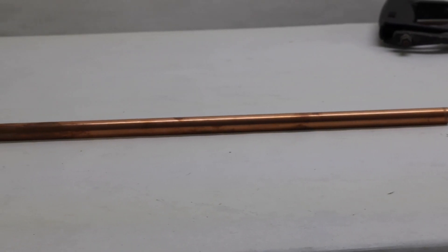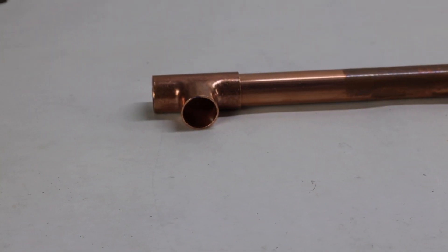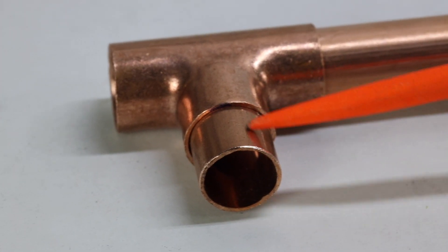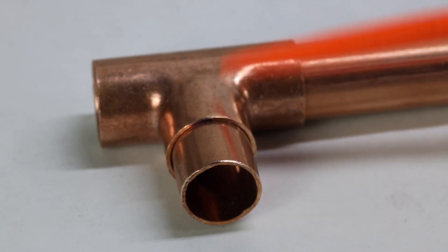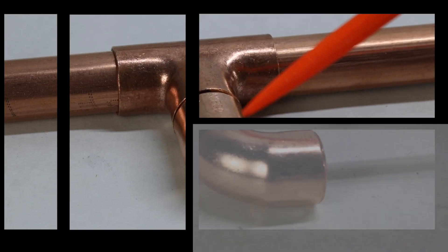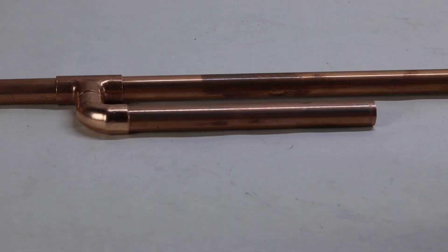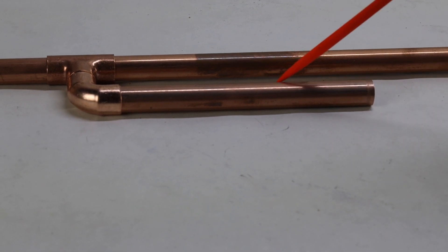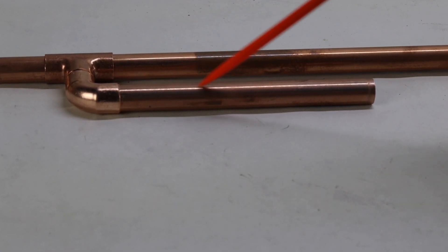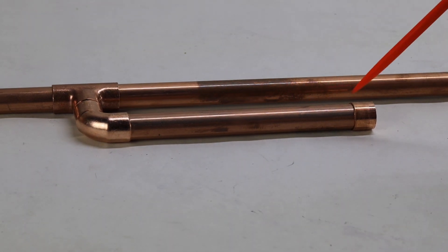The main piece — the biggest column — is 494 millimeters long, half inch copper. We add a half inch copper tee to one end, and a half inch cap to the other end. A one inch long link goes into the side of the tee. We add the eight inch base pipe to the other end of the tee, then add a half inch copper elbow. The one inch link sits inside between the elbow and the tee. Finally, we add the small part of the tuning section — 165 millimeters long — into the elbow, so it's starting to look like a J-pole. We cap it off with a half inch cap on the small end of the tuning section.